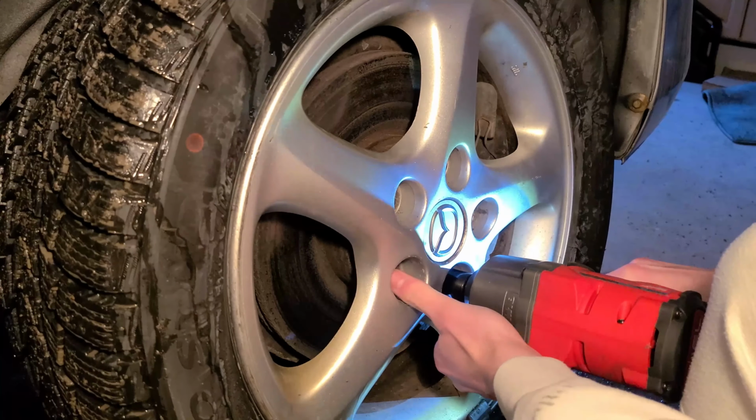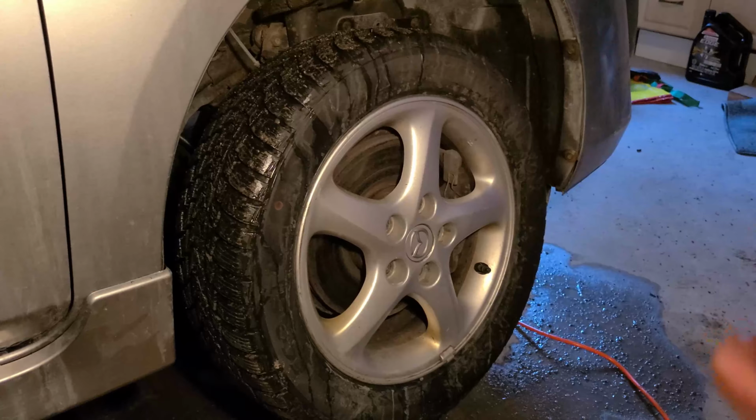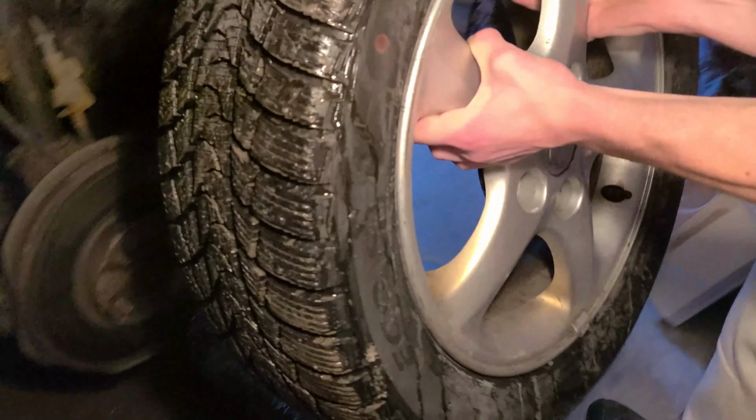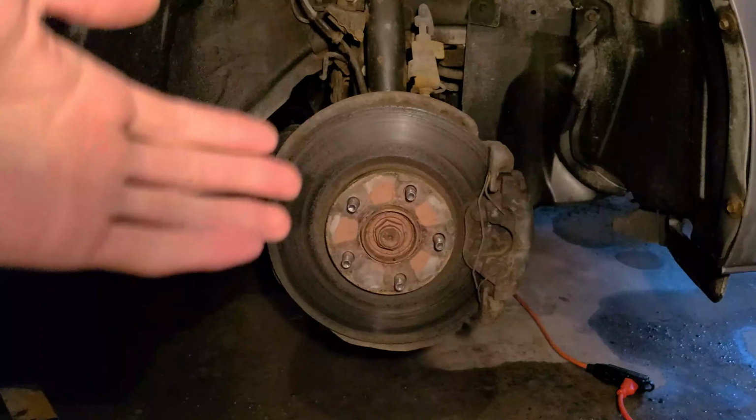Here's me removing all the bolts. Now that the wheel is loose off the hub, remove it with your hands and place it aside so you have easy access to your brakes.